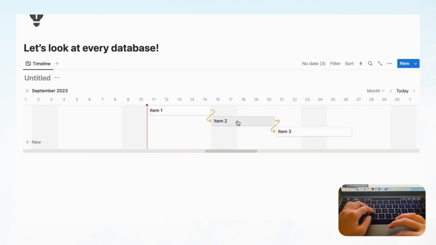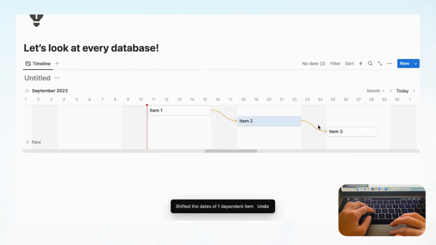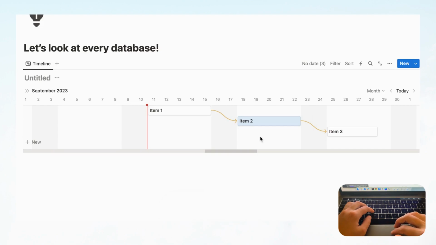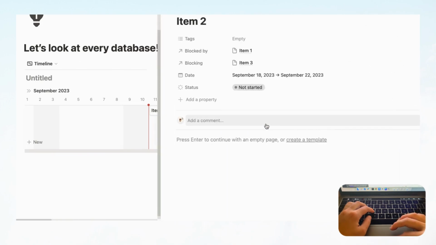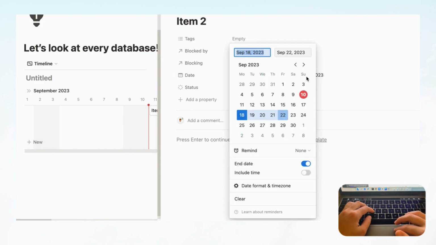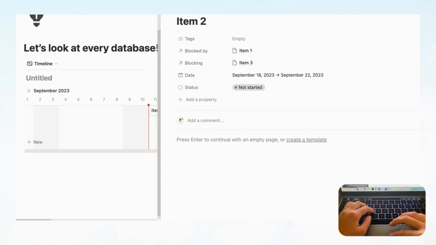So let's say that this task is taking longer and you have to move it, then this automatically moves and it does things like avoid the weekends. So this is really good when you have certain tasks that are all leading to a certain goal. And you can even change the layout by hours, day, week, bi-week, month, quarter, year. And if you click one, you also notice that there is a date with start and end date. And you're also able to include the time if you'd like. So that's timeline.